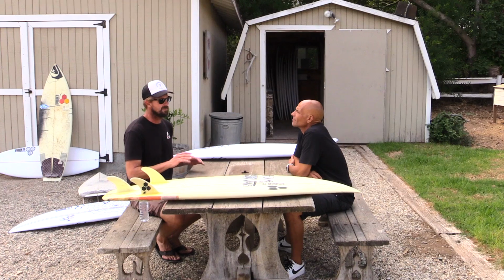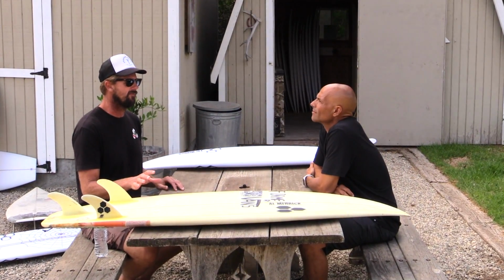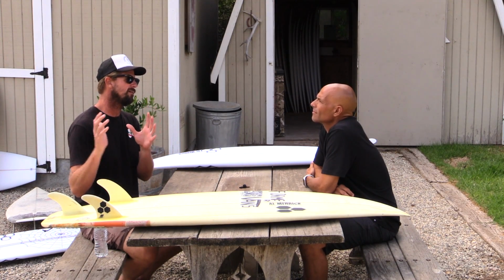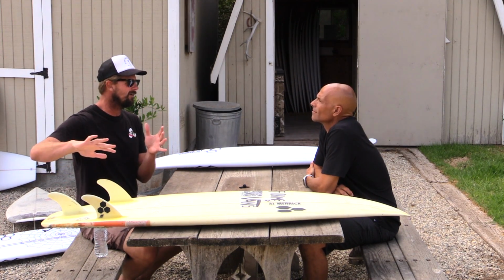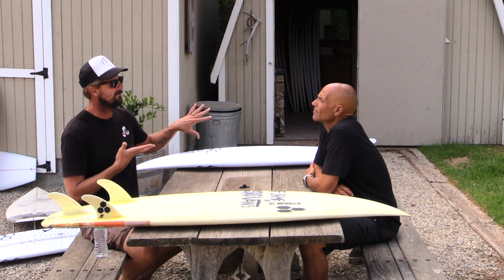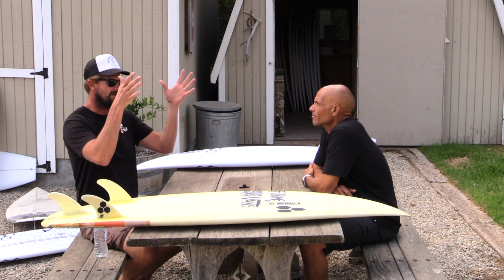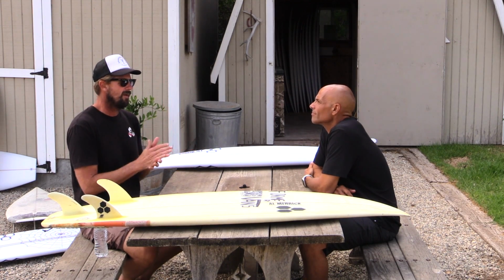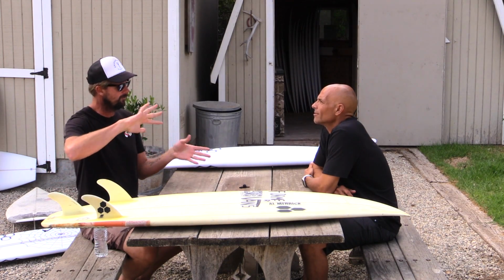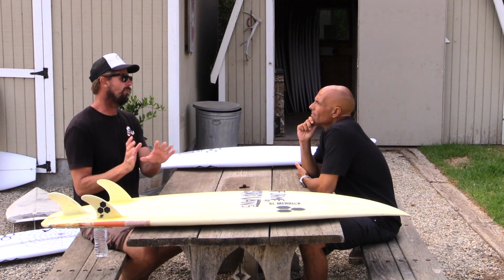And so with some of the factory team tester guys, we developed a version of it that was a little more user-friendly. The first one had a really wide square tail and a pretty deep single concave through it, and it was a bit hard for your average surfer to really push that tail around. For Dane, it made perfect sense. But for other guys, we ended up narrowing the tail a bit and adding some V in the back that allowed it to roll rail to rail a bit more easily. And so that was the one that went to market.